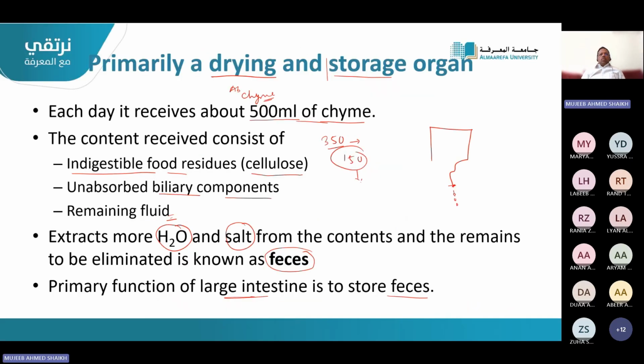Now, what are the primary functions of the large intestine? The large intestine does two functions. One is that it dries out the content which is supplied to the large intestine. Drying out means it will absorb the maximum amount of water, and it will store it for some time till you get a proper facility to defecate or to pass the feces. So it will store it for some time and dry out all the content. That means it will absorb the maximum amount of water.